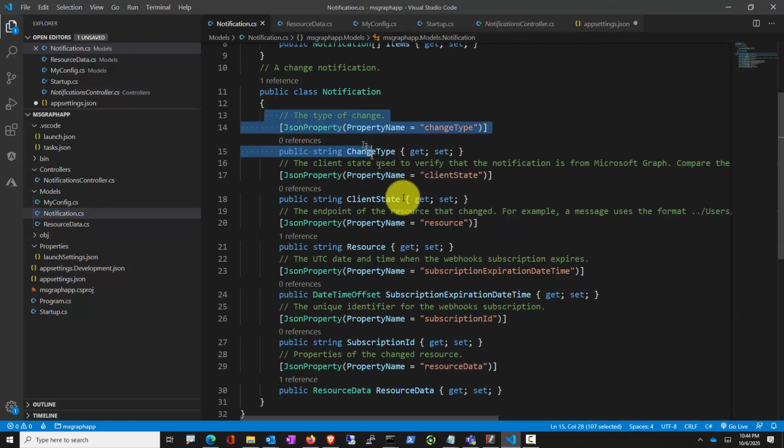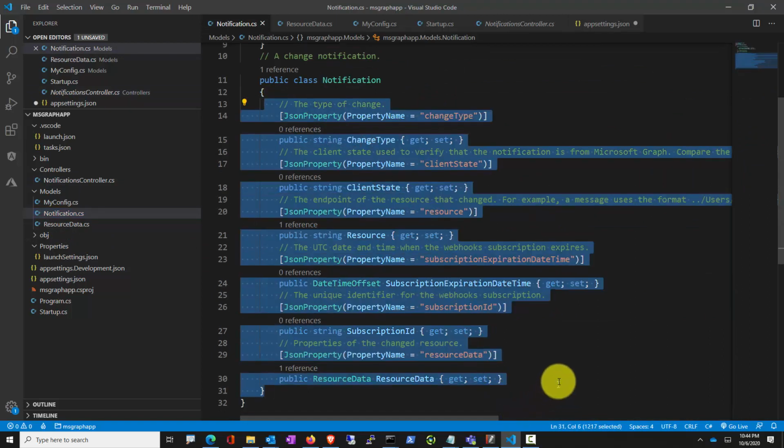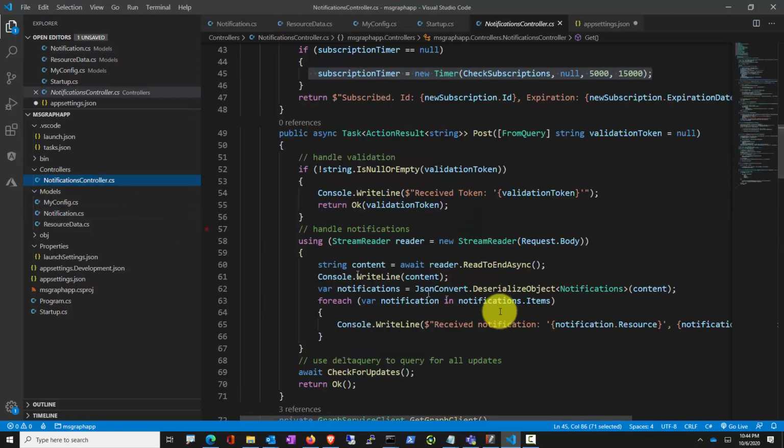Each notification includes these various properties. The client state is deserialized into the notification objects. So that is the gist of the controller.